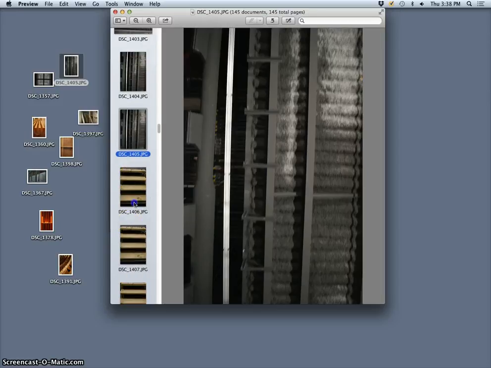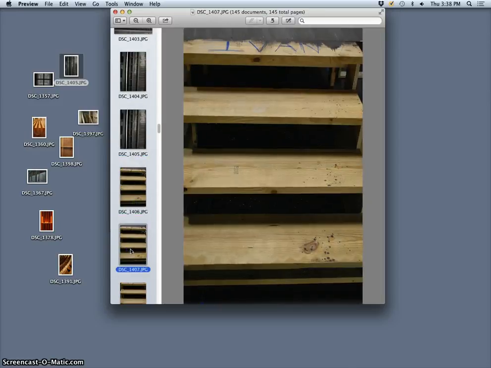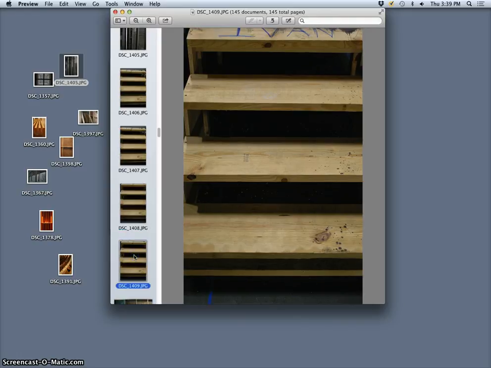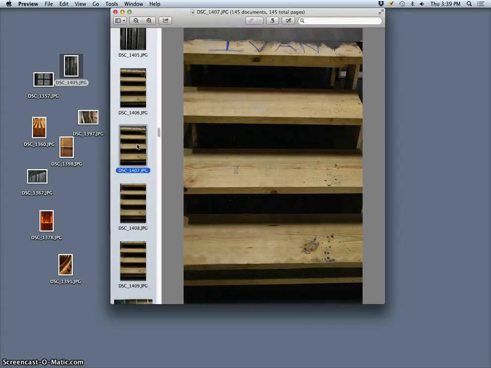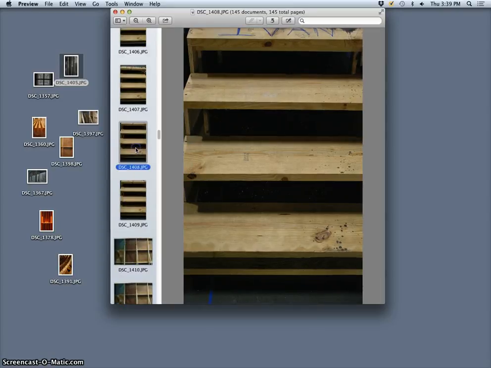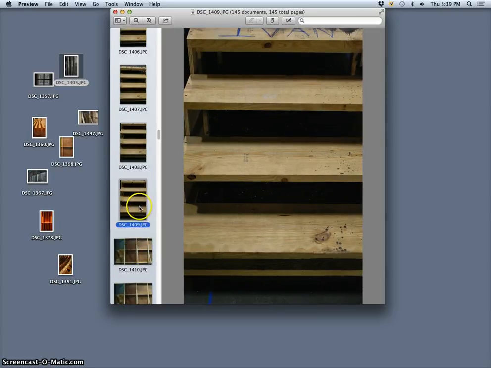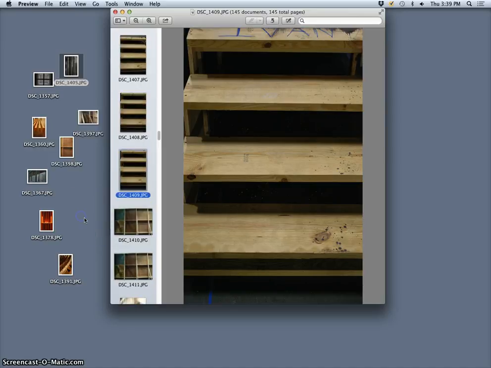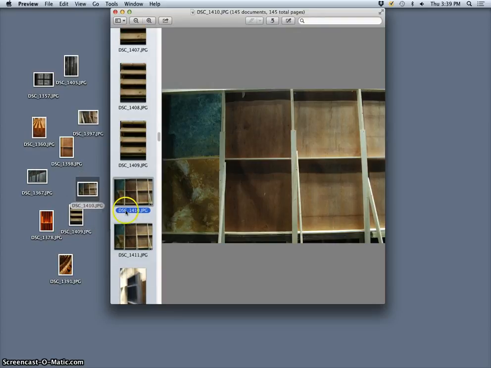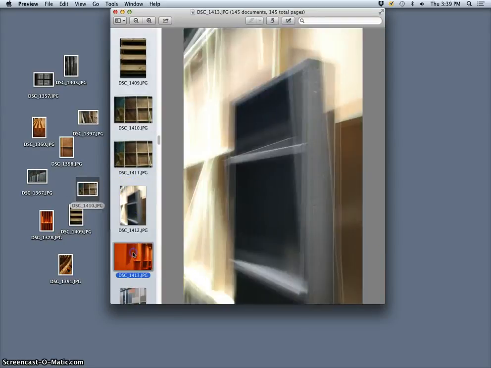So I'll usually do a folder of all the exposures and then a folder of the best exposures, and then from the best exposures I'll choose the ones I want to process. That motion blur turned out kind of cool.